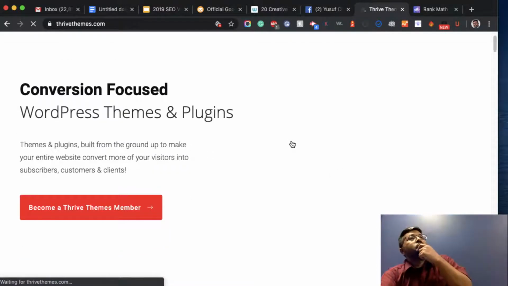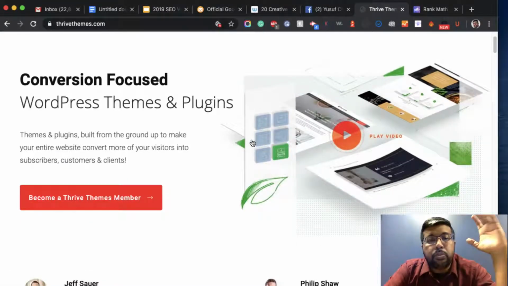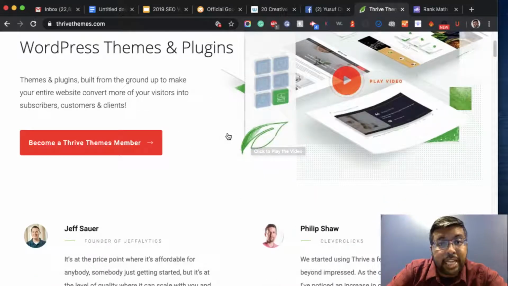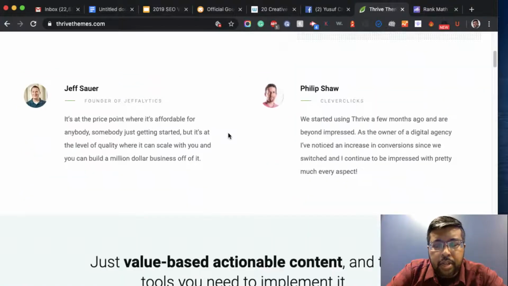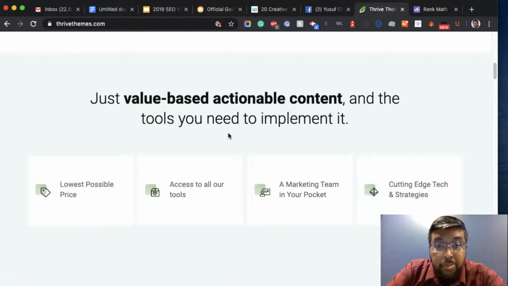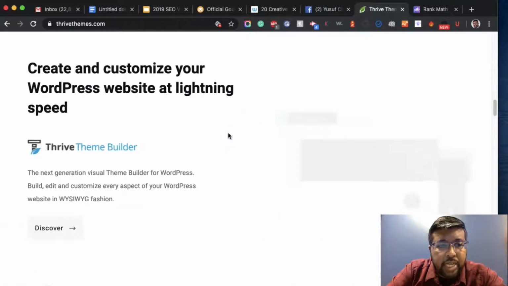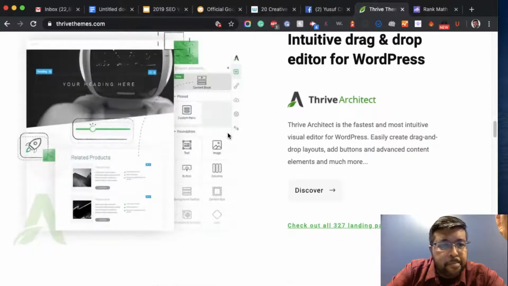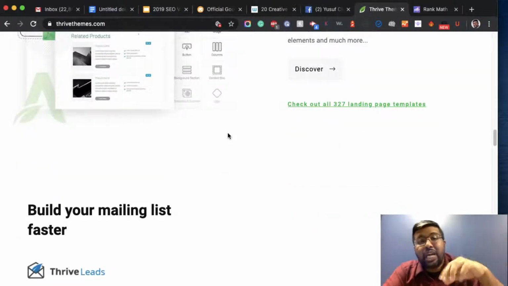So for example, for a medical client, if they need more patients, their website has a clear objective why it's built. They want the patient to find them and come to the clinic and so forth, because that's what makes money in that specific niche, right? So this is Thrive Theme. It's a premium one, so they come with amazing templates for landing pages, and they also have some sort of theme builder. But they specialize in landing pages, which means they also teach and train and specialize in conversion.